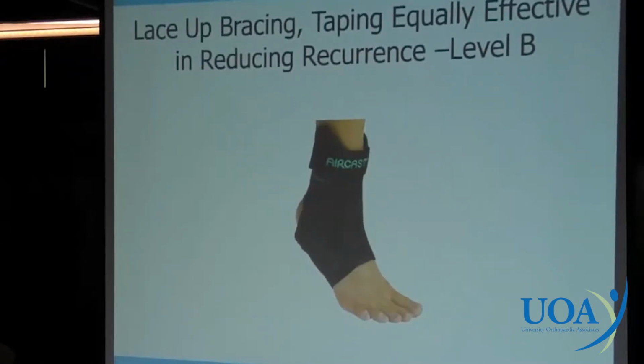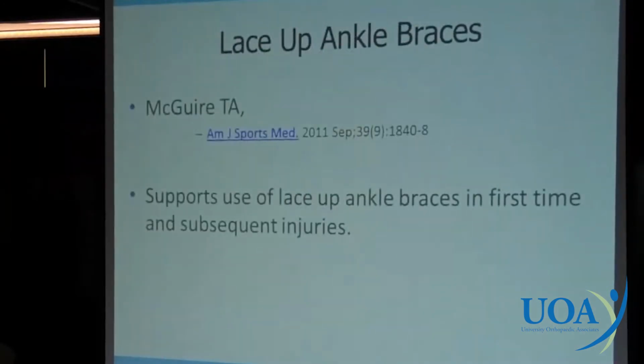The question arises about lace-up bracing versus taping, and what is more effective in reducing recurrence. The studies have shown that they're equally effective, but that after someone has had an injury to their lateral ligaments, you should either tape them or brace them to decrease their risk of recurrence. And that is supported in the literature, okay?